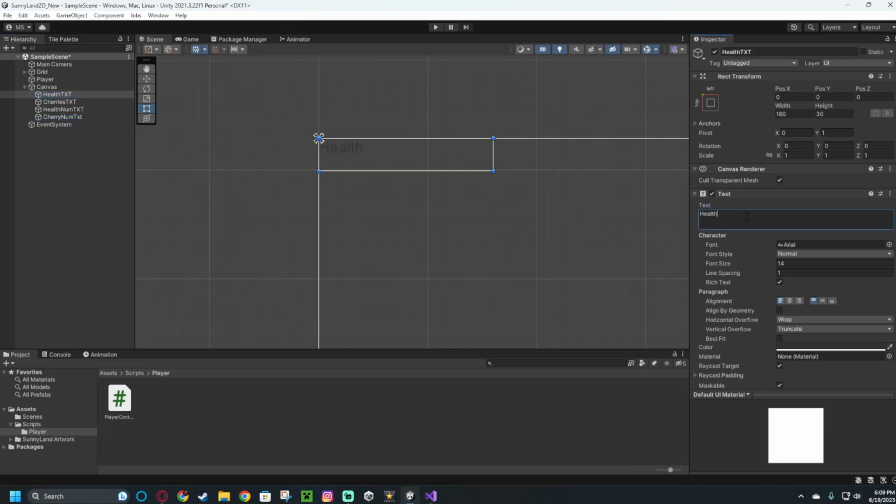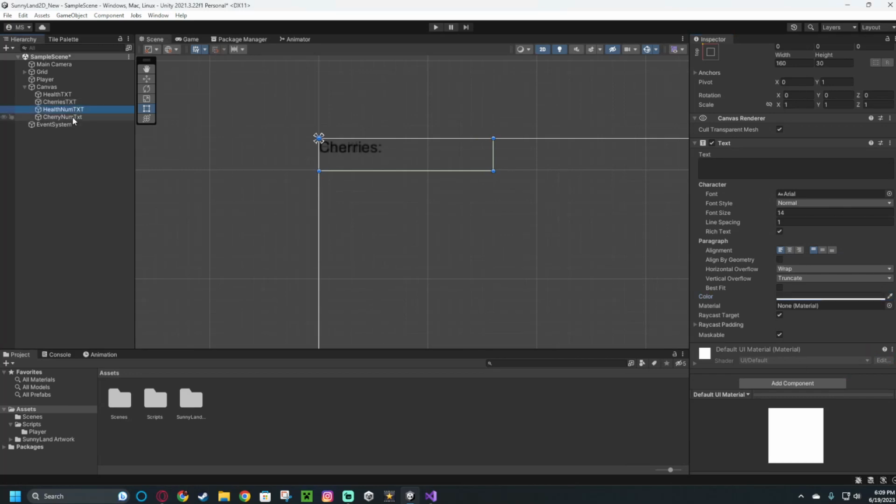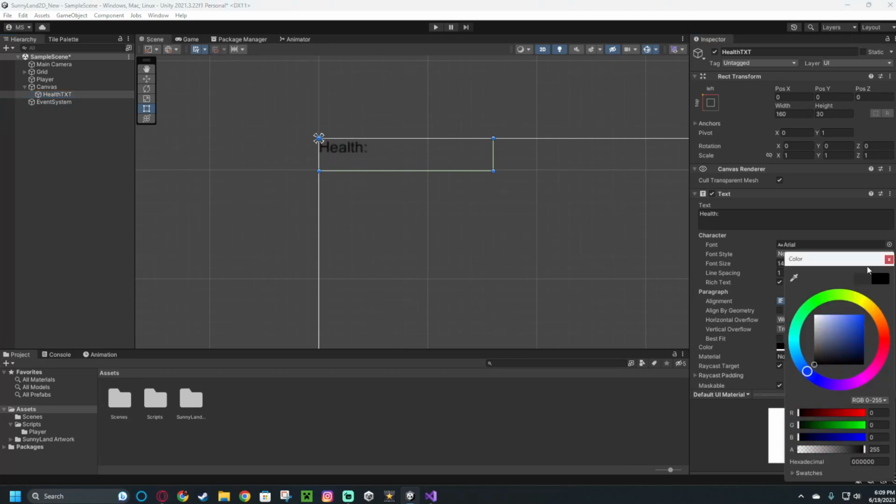So I'm gonna do health here. Then cherries here. Yeah, I only have the basic Arial font, so I'm just gonna do that. Then color, I'm just gonna do black. Which, I don't know why I didn't do that first. I'm actually gonna do that first. Okay, I have the color set up.